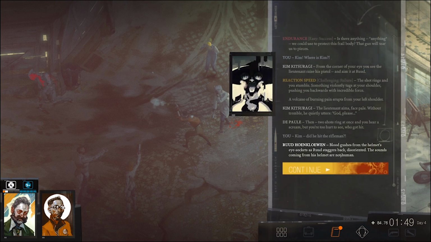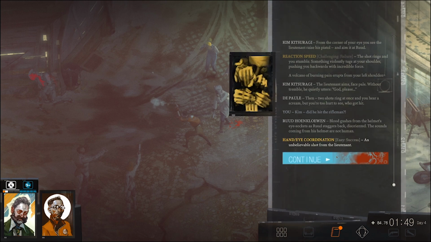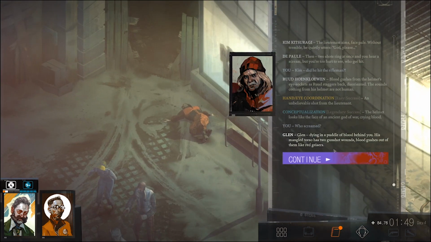Kim, did he hit the rifleman? Blood gushes from the helmet's eye socket as Rude staggers back, disoriented. The sounds coming from his helmet are not human. An unbelievable shot from the lieutenant. The helmet looks like the face of an ancient god of war, crying blood. Who screamed? Glenn, dying in a puddle of blood behind you. His mangled torso has 2 gunshot wounds. Blood gushes out of them like red geysers.